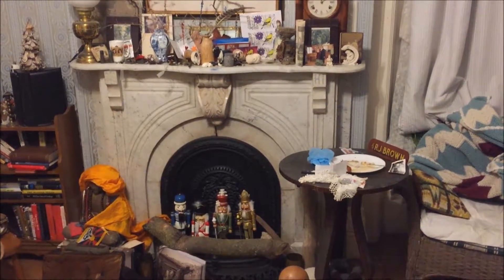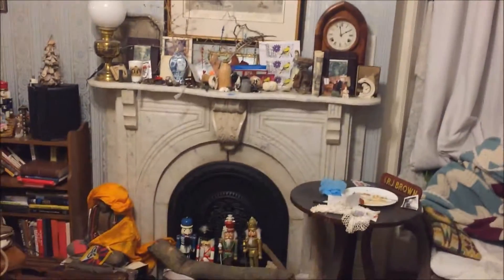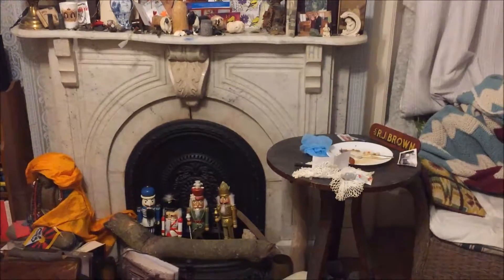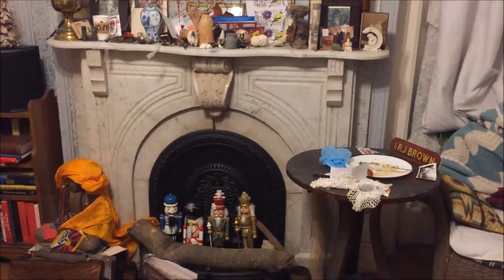Actually, I was just corrected — this beautiful Italian marble fireplace is what we got with the house. We were very lucky to find it, and we got another beautiful marble fireplace upstairs. It's been a while since we used it, but if we're lucky we might make a fireplace video about it. So the fireplace is over here, and that other one — that is a stove.